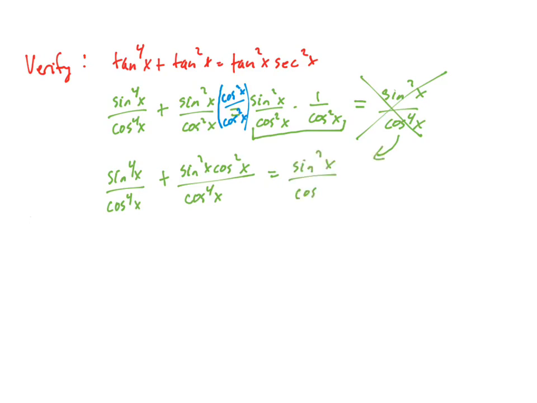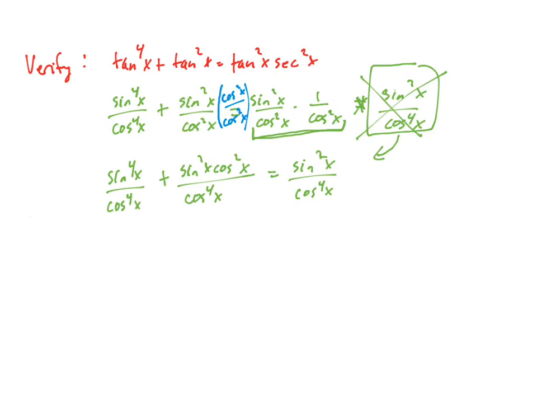Sine squared of x divided by cosine to the fourth of x. And the reason is because it's not always clear when students do this whether this expression is equal to the right-hand side or is this equal to the left-hand side. It's just easiest if we have a single equal sign in each horizontal line.